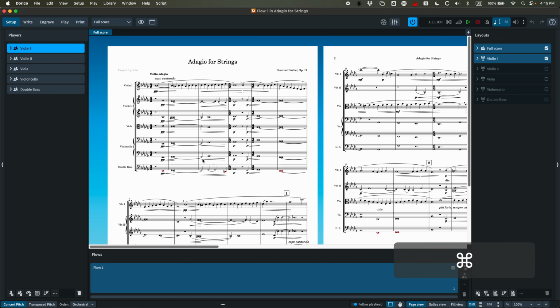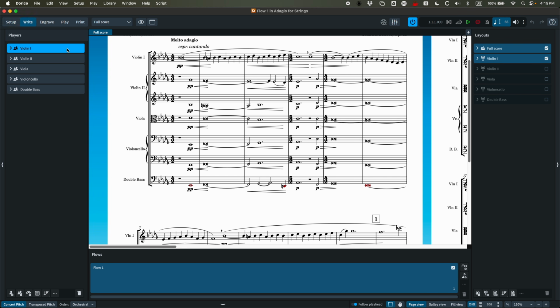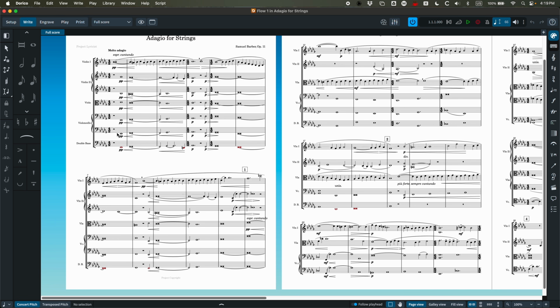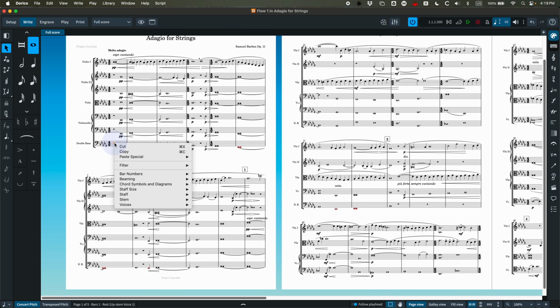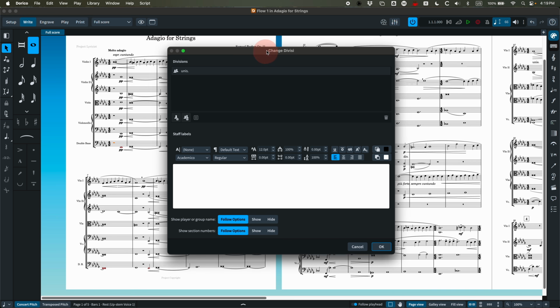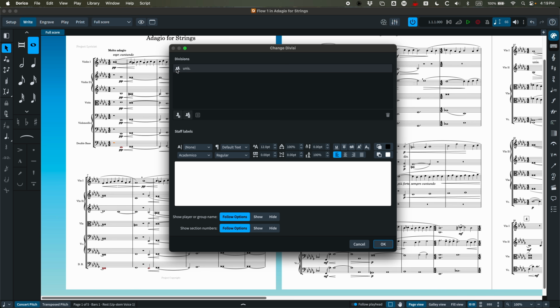I don't have any Divisi on the bass staff, so I'll just add a Divisi bass for half a second here. Let's say the first couple systems here you don't want, or you want a second part, maybe your basses don't have the extension. So what you're going to do is select the first measure here, and if you right click or control click, you can get into the staff option here, and you're going to choose Change Divisi. And what you'll get is this window, and at the top you'll notice there's just a unison option here. But what you can do is you can either add an extra section division or you can add solo divisions. There's different things you can do here, but I'm just going to add an extra section division, and now you'll see it goes to 1 and 2.